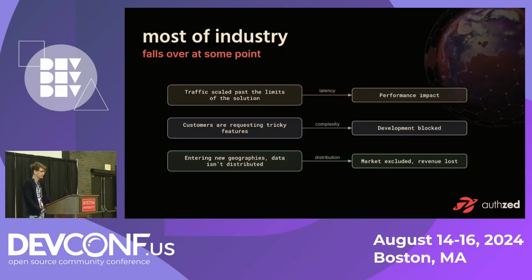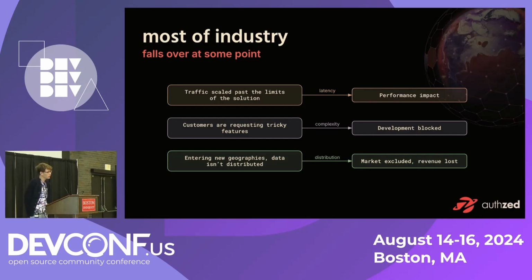And at some point, this strategy is going to fall over. Whether you basically didn't design that foundation to support something more complex, and that impacts latency. For example, if you're using a relational database and you find you have to join on 10 tables to get your answer for your authorization data, you are going to bump into that, and that's going to cause you to refactor that code and completely reorganize it.